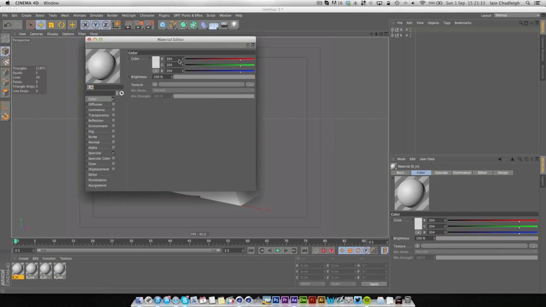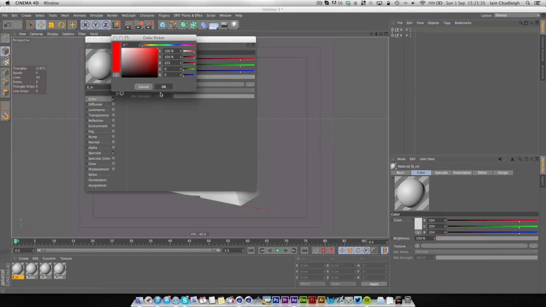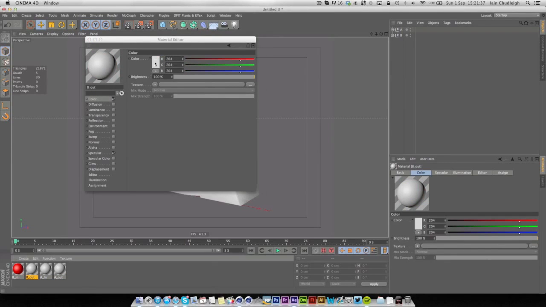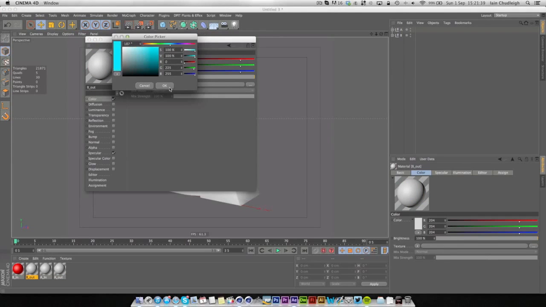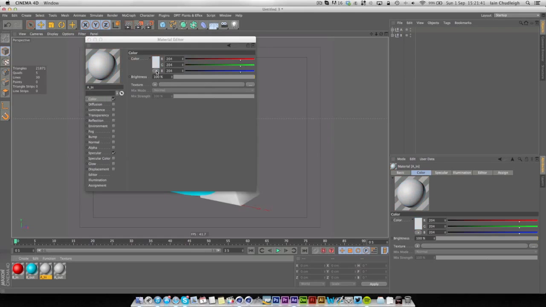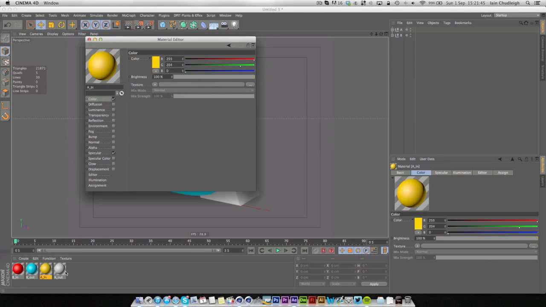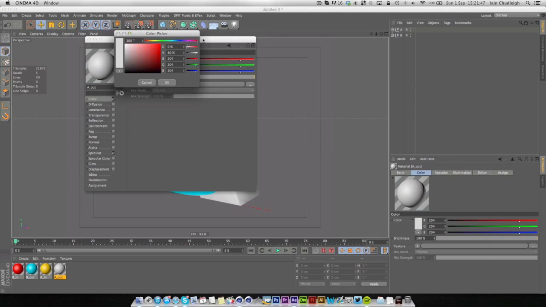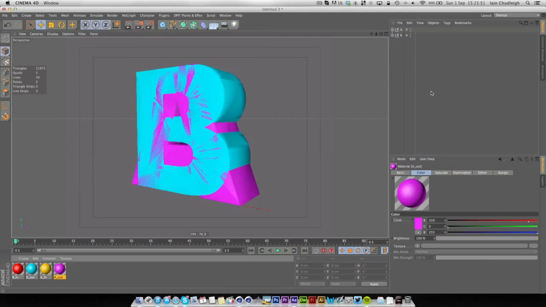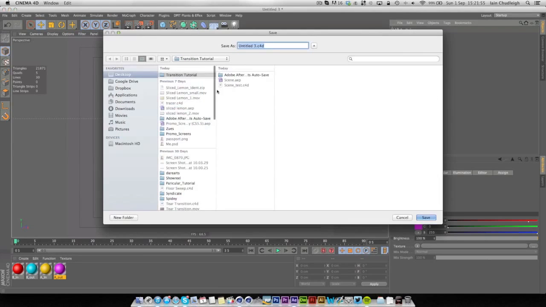And we'll just color these. So we've got a red, a kind of blue, a sort of greeny yellow, and there we go, 4 different colors. And now we can just click save.